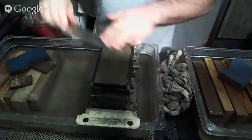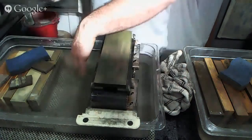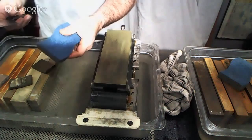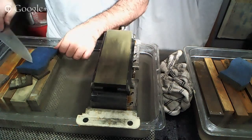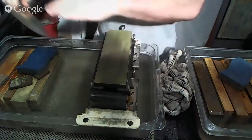Again, back to the stropping for burr reduction and removal. And I'm totally not joking when I say you can use so many different things for burr removal. Be creative. Once you get the hang of it, you don't have to be limited to cork, felt, newspaper. I have a sponge right here with the non-scratch blue side. If I can see a burr hanging off my edge, I can lightly scrape the edge across here and use that to get rid of the burr if I need to. I'll go back to stropping after that to make sure that I haven't done any real damage to the edge. But for tenacious burrs, the sponge works, and so do many other things.